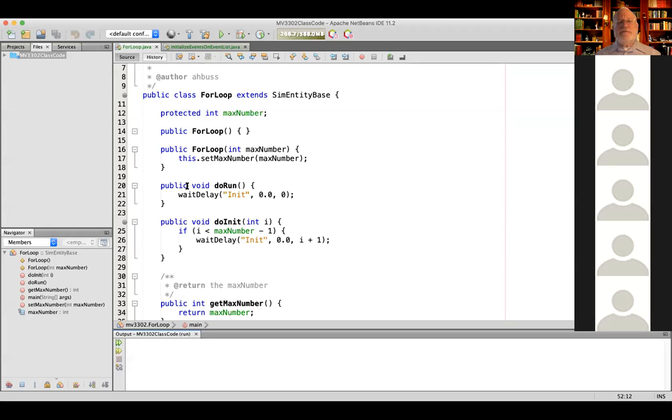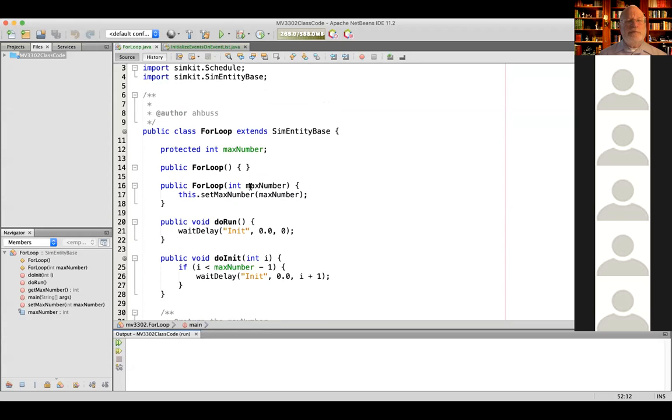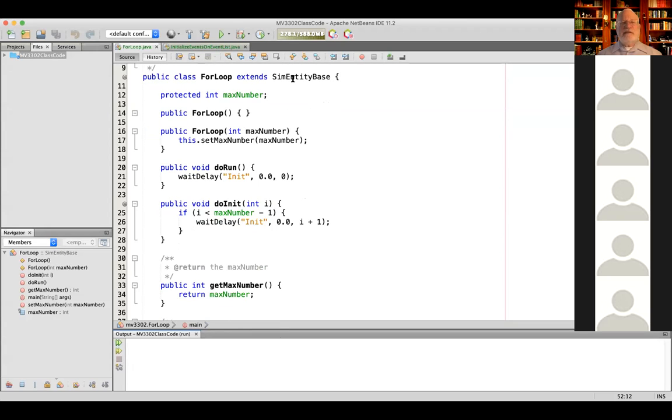Okay, so here's an implementation of what I just showed you. I have a class called for loop. It extends SimEntity base, and all of our event graph components in SimKit will extend SimEntity base. This should have been private. We have a single parameter, which is going to be the maximum number of times that init is going to occur. As I mentioned before, with the arrival process, we typically have 2 constructors. We generally have an empty constructor, for things that we'll talk about later if we get to it, or we have a master constructor, which will have as an argument all of the parameters. In this case, we have a single parameter.